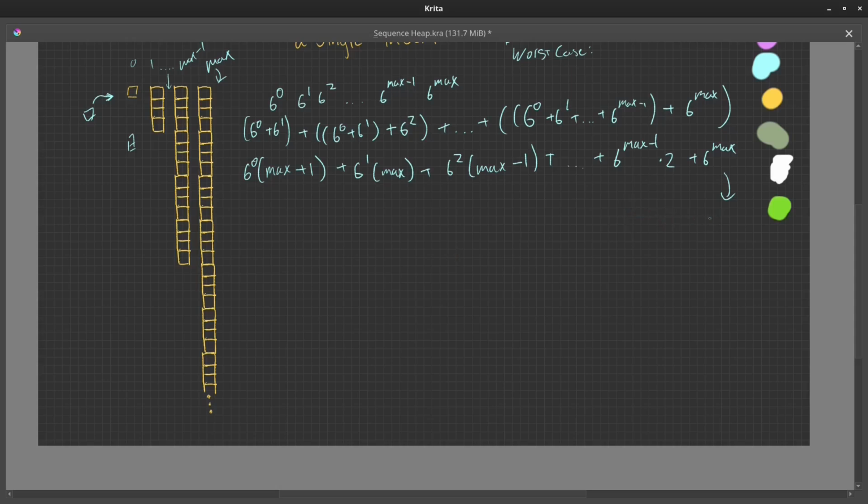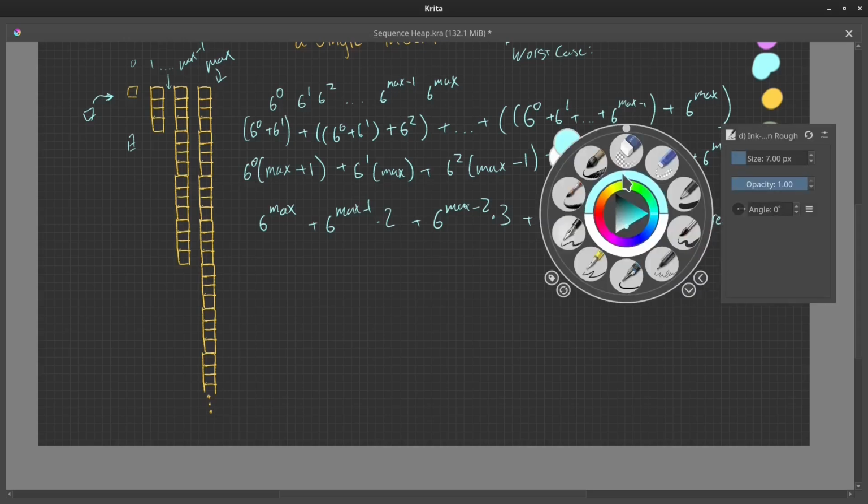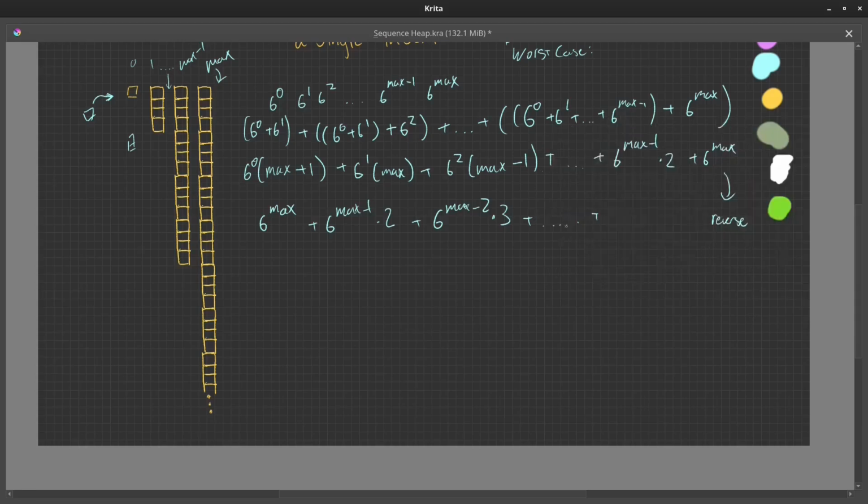You can see actually that let's say we reverse the terms, right? So let's say we have b to the max over here plus b to the max minus 1 times 2 plus b to the max minus 2 times 3, and all the way until you get this b to the 0th, which is just actually the value 1, times max plus 1.